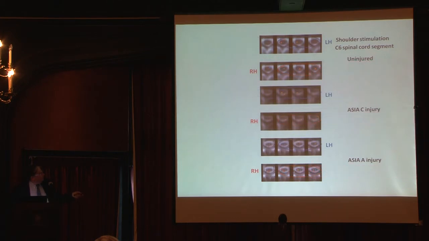Look at the left-hand side, we see nice laterality, a switch from left-hand to right-hand stimulation in the uninjured person. Also in the ASIA A person, we see a nice shift of sides where the activity is with right-hand, left-hand, or shoulder stimulation. Whereas in the ASIA C person, it looks like we're close enough to the injury that the effect of the injury has affected this part of the tissue, at least in the images, appearing to be above the level of injury.